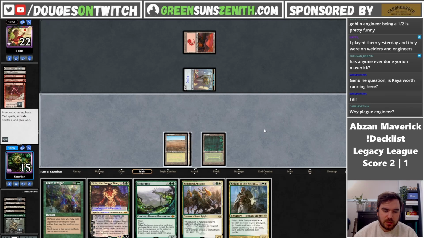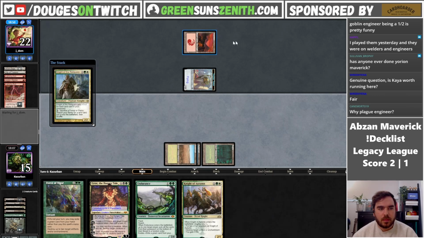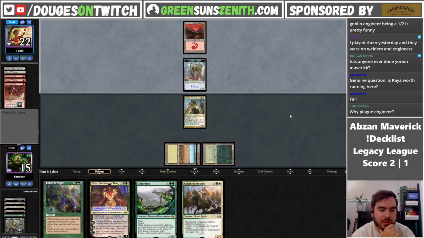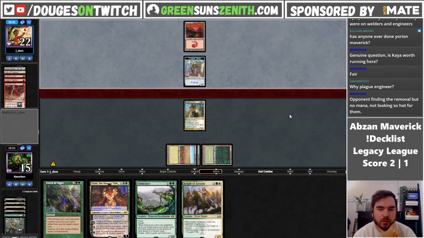I think here I'm happy just to hold up the Endurance, but playing the Knight is also pretty relevant. I could also play the Grist and just start ticking that up. I think Knight is actually quite nice, because if they start getting going with land drops, then I can at least start Wastelanding them as well. And being a 5/5 means it's out of reach of Bolts, which is pretty cool.